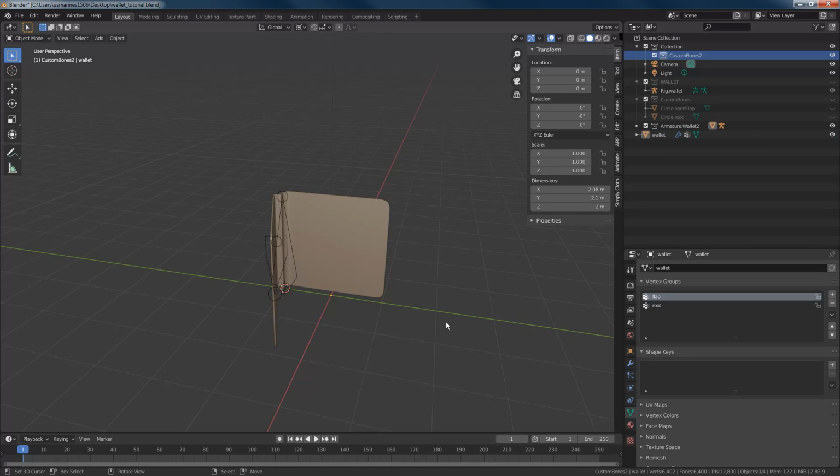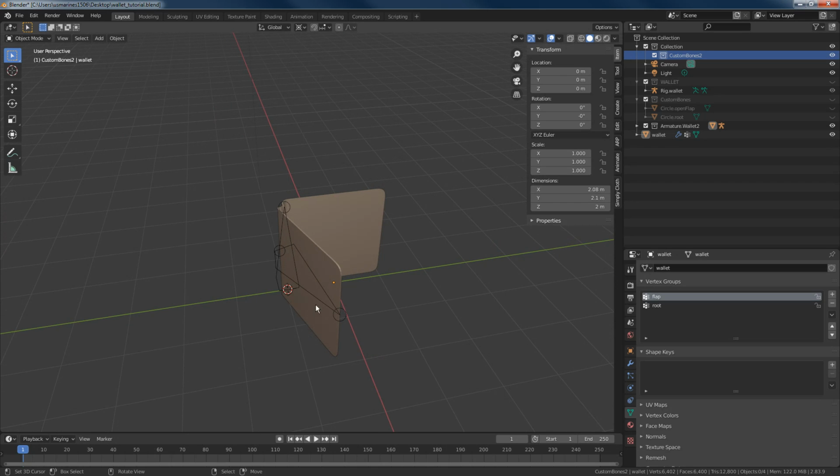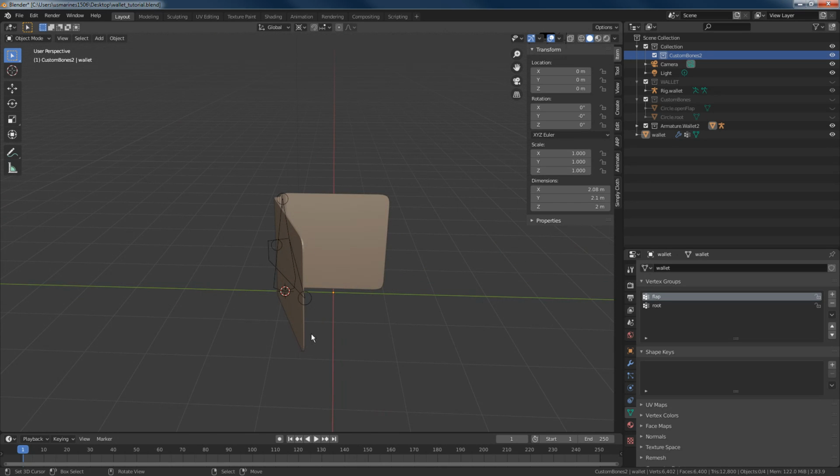Okay, so a custom bone, all it is is essentially, maybe not an empty, I'm not sure, but any sort of mesh, you can make it a custom bone. So you see where our 3D cursor is? It's not on the world origin. Let's go ahead and center it to the world origin. So in object mode, Shift S, we're going to do cursor to world origin. So now it's there.